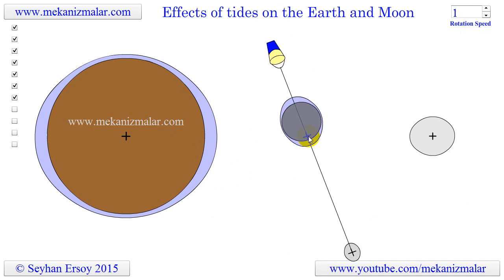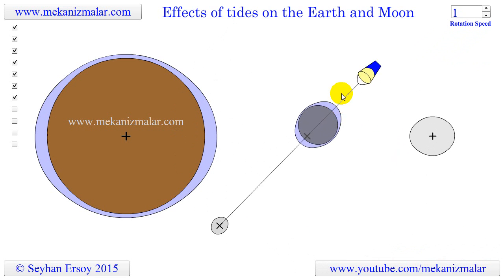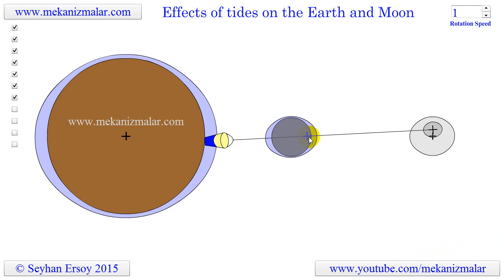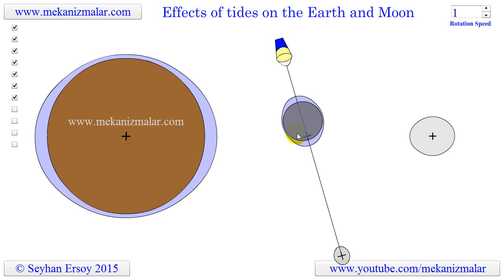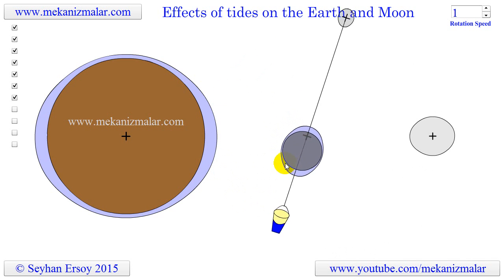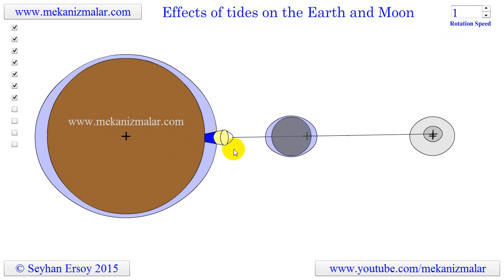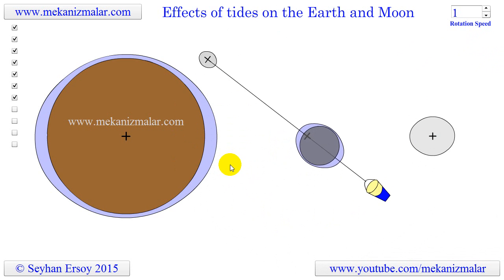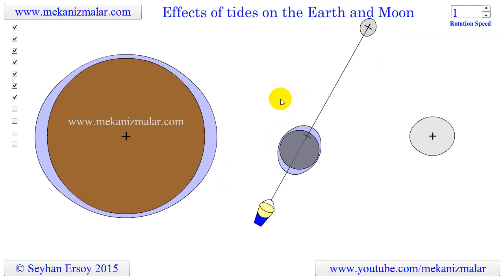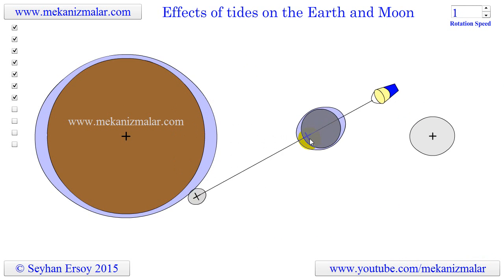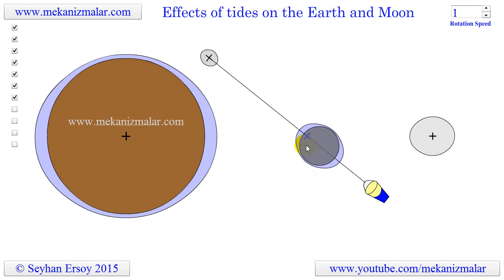The rotation of the Earth and the Moon around a fixed point between them causes the ocean waters on the other side of the Earth to be pushed away by centrifugal forces from this rotation center. This creates a second bulge on the ocean surface 180 degrees in the opposite direction of the first bulge. This is akin to rotating a bucket of water in a perpendicular direction from the Earth — when the bucket is further away, the water is pushed away, but the bottom of the bucket holds the water in place. In the case of the second bulge, the Earth's gravitational pull balances the centrifugal force exerted on the bulge.